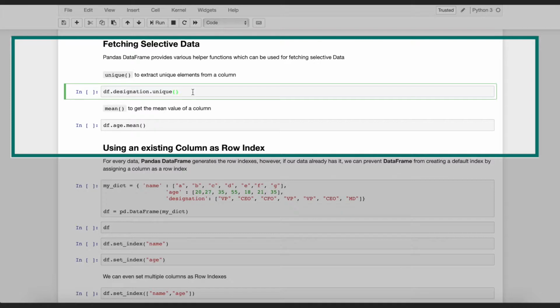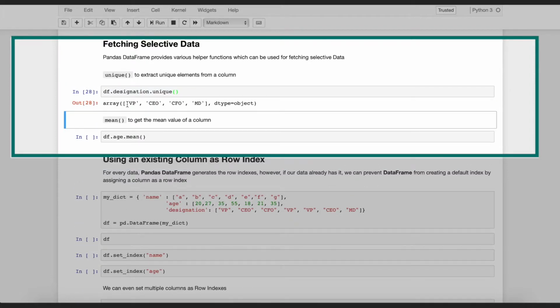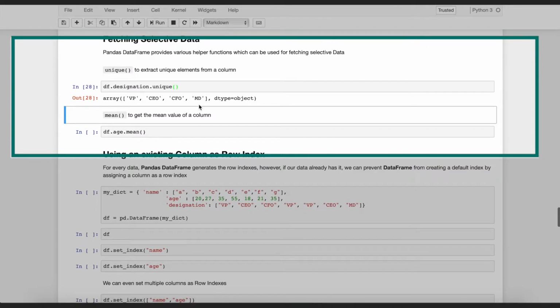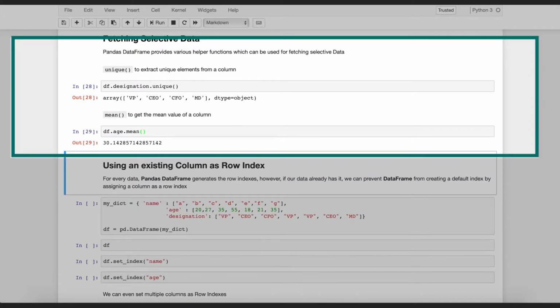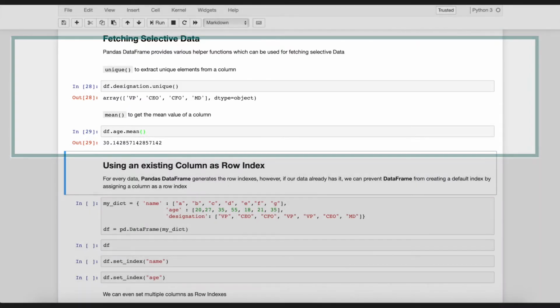For example, in designation, we know that multiple people might have the same designation. So what are the unique designations? I get the unique designations as a Numpy array, which is VP, CEO, CFO and MD. There are mathematical functions like mean to get the mean of a column. For example, 30.14 is the mean age of all the records.